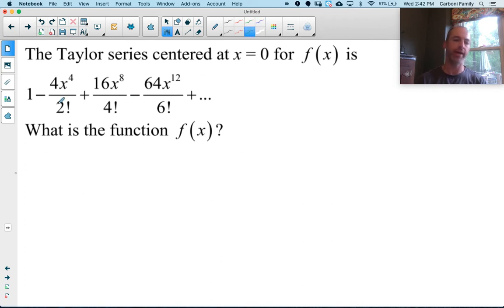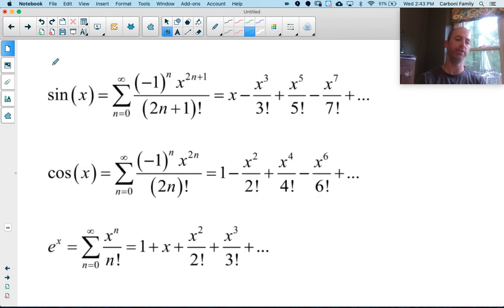And to determine that, you look in the denominator at the factorials, because prior to simplifying these, no manipulation will change those factorials. Manipulations can change, and they will change the exponents, the coefficients of the x's. They can change a series from alternating to not alternating, or vice versa. And so we want to focus on these factorials in the denominator. And if we go back and look at the 3 series, sine, cosine, and e to the x, cosine is the one that has 2, 4, and 6 factorials. E and sine do not.